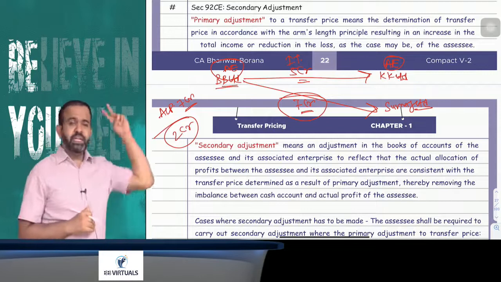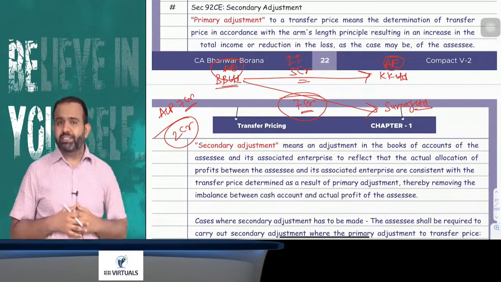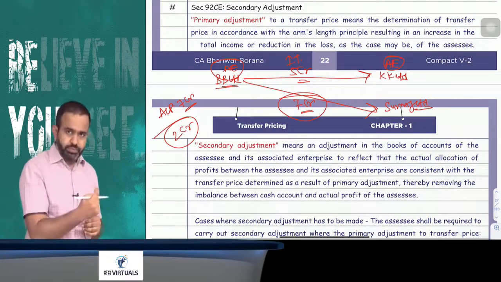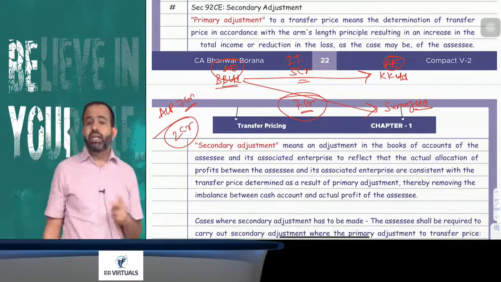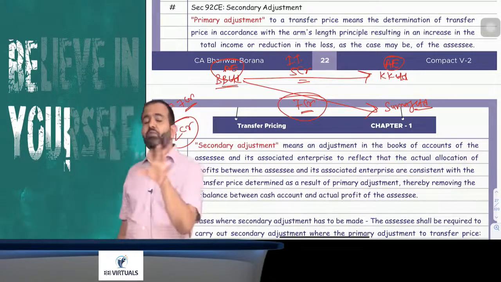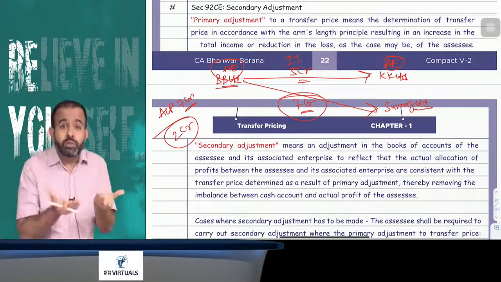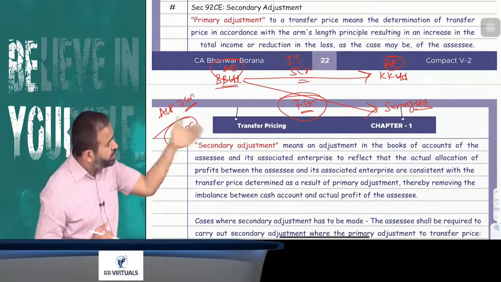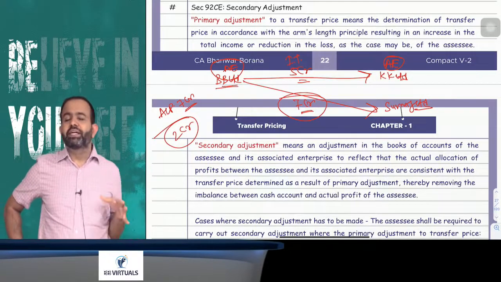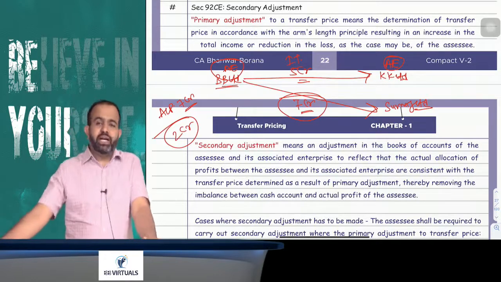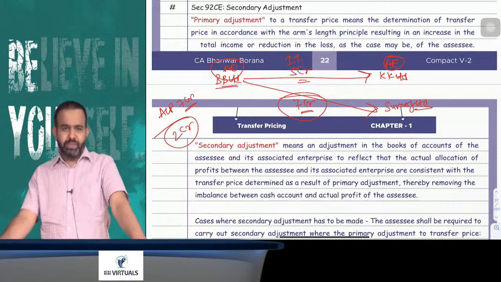So the difference between that 5 crore and 7 crore, so 2 crore is added to our income, that is called your primary adjustment. Now this 2 crore is with our associate enterprise, we have to repatriate that 2 crore in India within 90 days. Suppose we have not repatriated that 2 crore within the time limit, in that case it will be assumed that we have made a loan to our associate enterprise, and interest income on that loan will be added every year till the time of repatriation of that money. You got my point or not? Yes guys, that is known as the secondary adjustment.